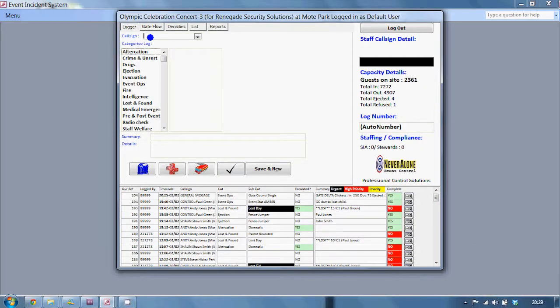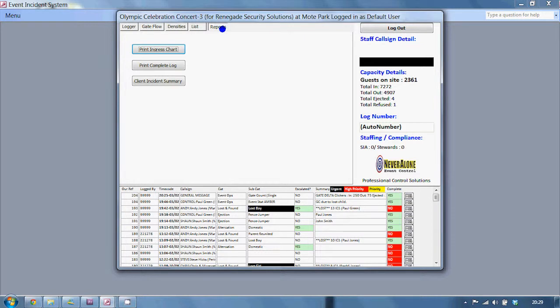Within the event control software there are basic reports already included. We're always looking to see which reports you'd like to see included, so if there's anything you need specifically, let us know. We should be able to add it to the software for you. We click into reports here. The 3 reports that you can access from the front end.